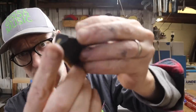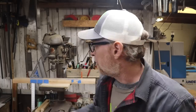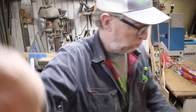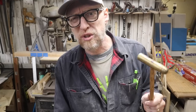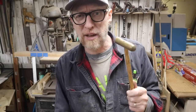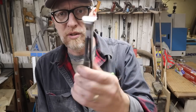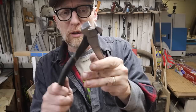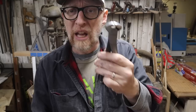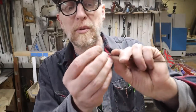To push the frets into the wood I'm going to use this fret press tool. You can see it has a specifically made caul at my 16-inch radius. These are designed to be used in an arbor press, but I don't have one so I just use my drill press. If you don't have all that, just use a hammer — doesn't have to be anything fancy. This is a brass hammer I made from an old drumstick. You don't want to use steel because it'll be stronger than the fret and more likely to dent it, so use brass or something a little bit softer. I also need to cut the frets to size and clean them up.